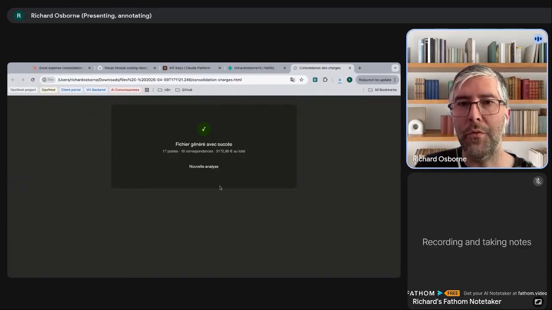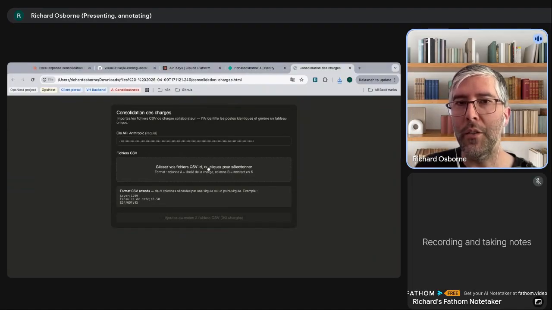Alrighty, and we generate the thing and we open the thing and ooh, so there we go. So it's done me a nice little template based on probably my template that I gave them that they ignored. And it's even given me details. So it says that this is how much I spent on rent, and it breaks it down for me by putting in the two values in there. That is awesome. So cool. And that's running locally. So we didn't have to do anything with Netlify. It's all running locally. It even tells me the total here. It's so cute. And I can do a new analysis.